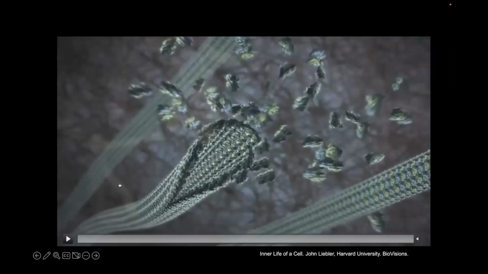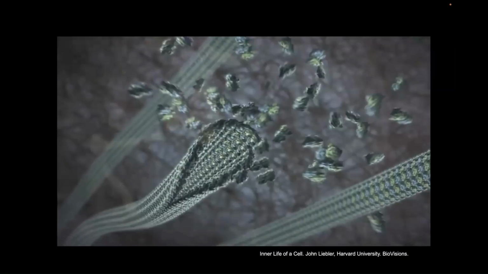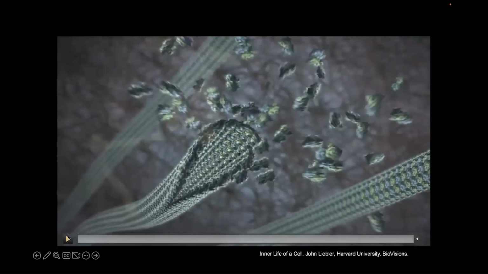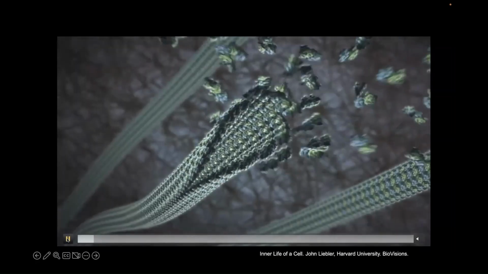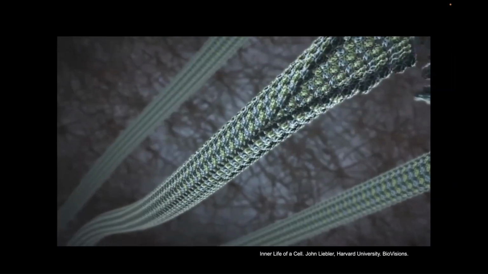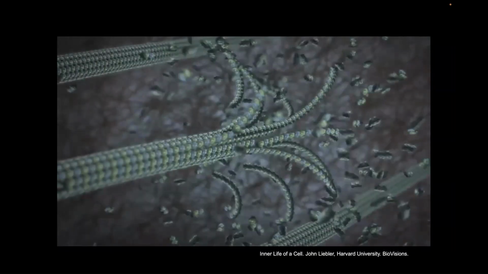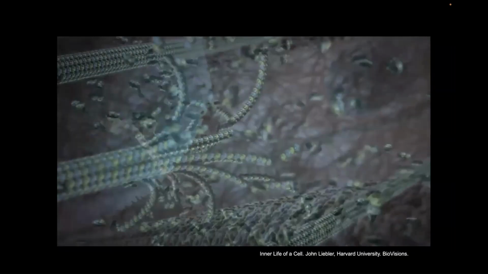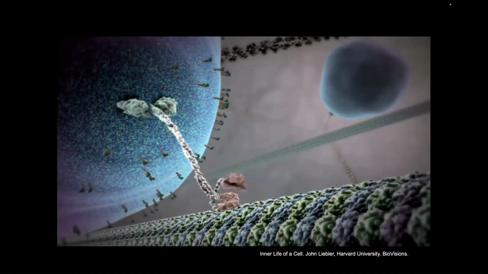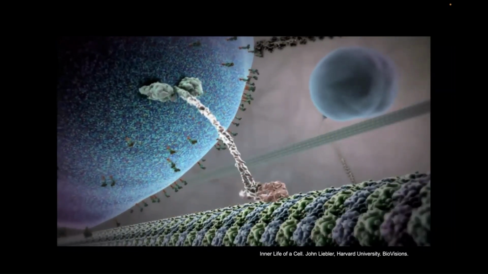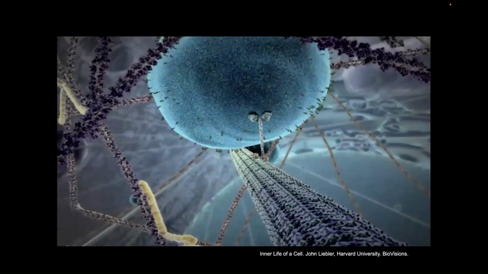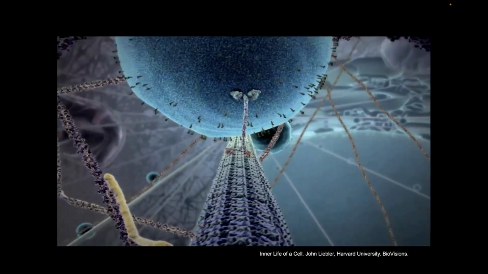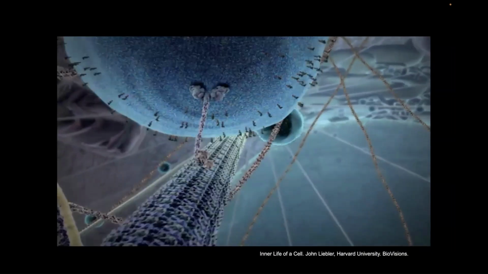I love showing this video. This is from the Inner Life of the Cell video that was generated at Harvard years ago, but it's still one of my favorites. And this helps you understand the really dynamic nature of these proteins inside of a cell. So here you can see a microtubule building itself, disassembling, the really dynamic polymers. And then my favorite, the little kinesin motor walking along the microtubule, carrying its cargo throughout the cell. I mean, I just think it's adorable. And so that's what a kinesin is doing inside of a cell.